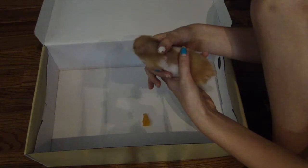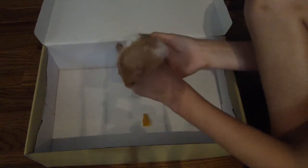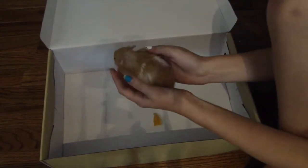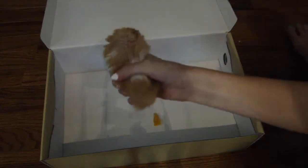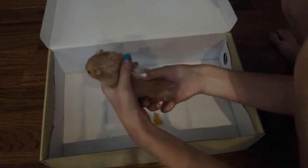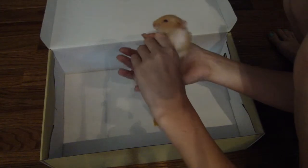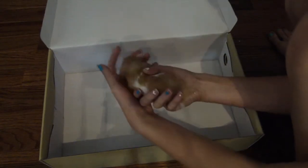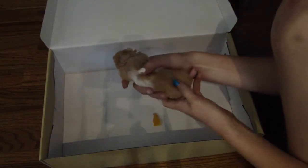So what I did was I picked him up and put him in this box, and then I just let him crawl all over me. I would practice picking him up — as you can see here, my leg is totally in the way; I was so uncomfortable because I didn't want my feet to be in the video. So I just picked him up and held him, and if he wanted to move, then I would let him by putting my hand in front of the other hand as he crawled, as you can see here.